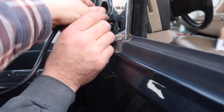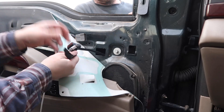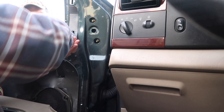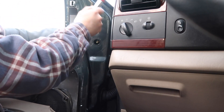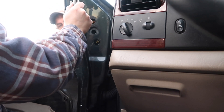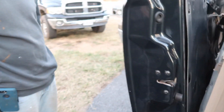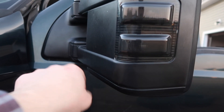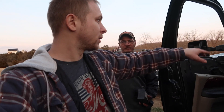Send her in — there she goes. Look at that, in there like swimwear. Something snapped into place — it just popped right in. Everything's getting tighter. Once you start doing that it just pops into place. I can't close the door right now, but hey, that already looks a hundred times better. That's much more gooder. Look at that — so much more good, that's a lot better. We're gonna put this door panel back on and get some good old glamour shots.